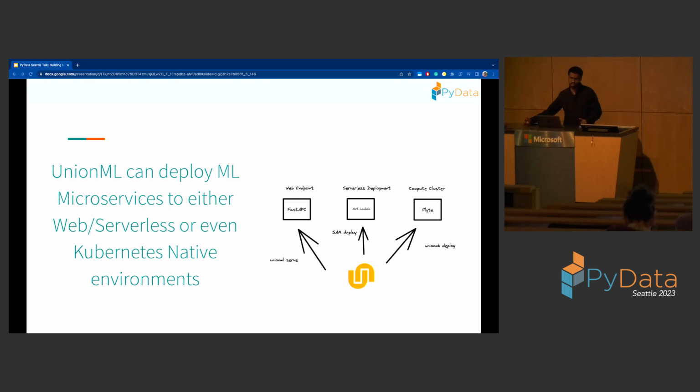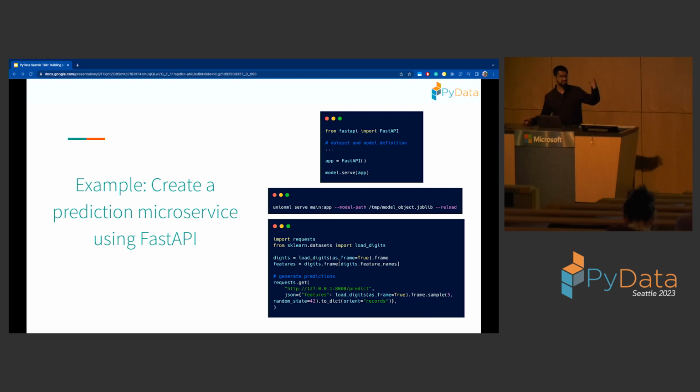And here is an example for creating a prediction microservice with the help of FastAPI. So the first code snippet that you see is basically binding a FastAPI app with a UnionML model. The second screenshot that you see is basically starting up a prediction server with the help of UnionML Serve.